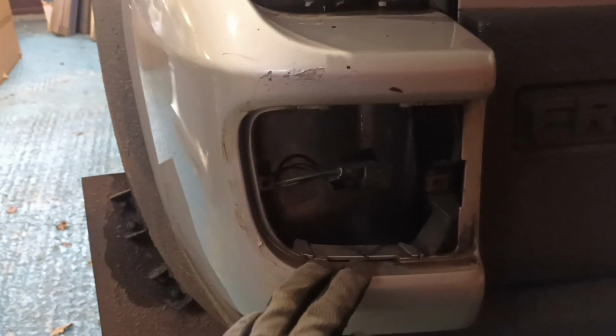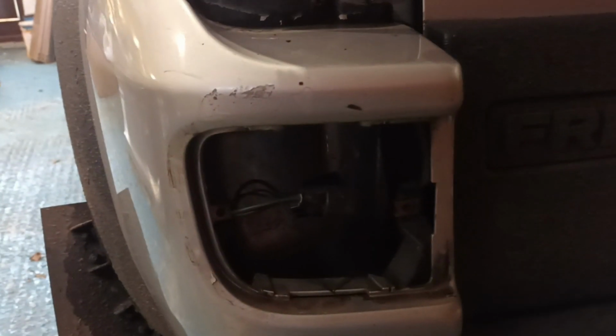So you've got these nice open gaps. That just allows me to spray right in behind, so that when you put the light back in, there's none of this silver showing through, and it just looks a bit neater as well.